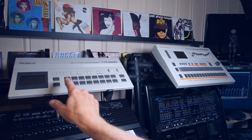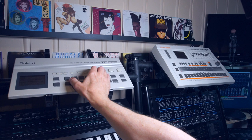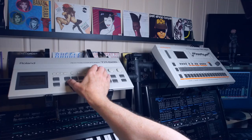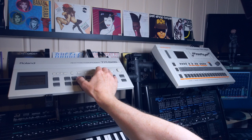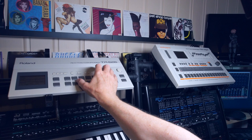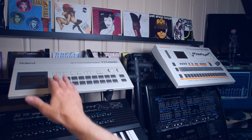And the 626 has another trick up its sleeve. It can tune each drum from minus 7 to plus 7. You cannot do this on the 707. But the way you tune these drums is also how you set the level for each drum sound. That's way easier on the 707. I'll get to that in a minute. So the pattern, tuned down.